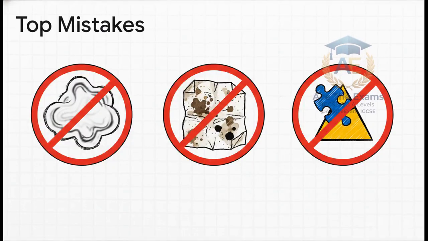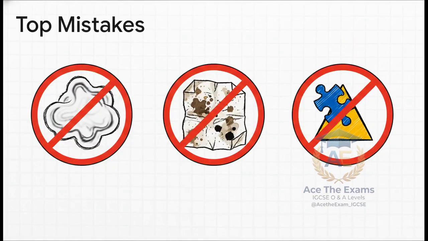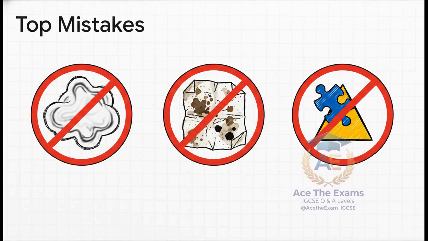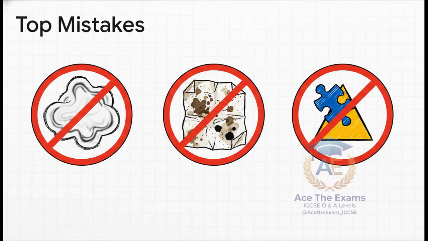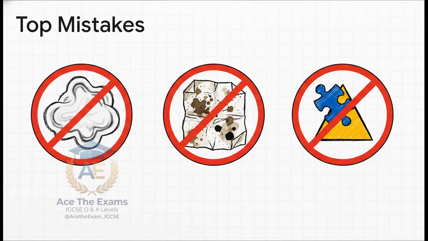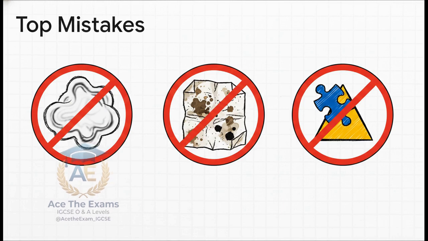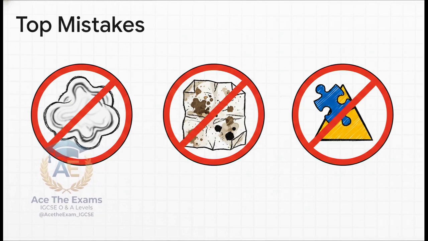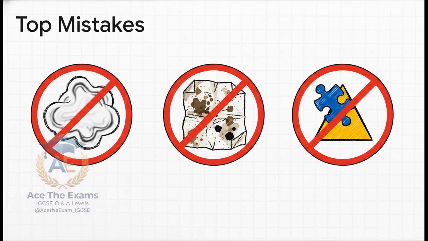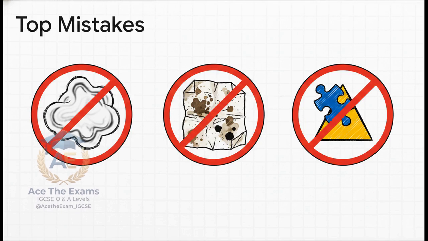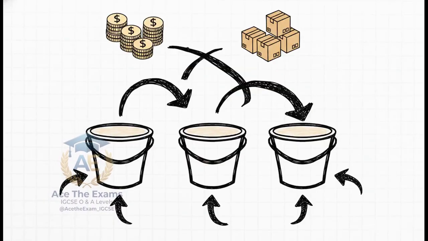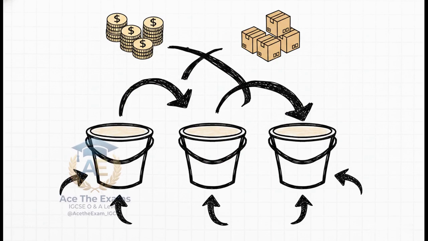Let's break down the top 3 fatal mistakes examiners see. Number 1, answers are just too vague. Examiners want specific details, not broad, sweeping generalizations. Number 2, forgetting to check format and presentation. We already discussed how vital those headings and clear annotations are. And number 3, which is perhaps the most critical, answers are not specific to the context given. If the question is about a manufacturing business, your evaluation must explicitly reference manufacturing operations, not just general accounting theory. Remember, context is king.